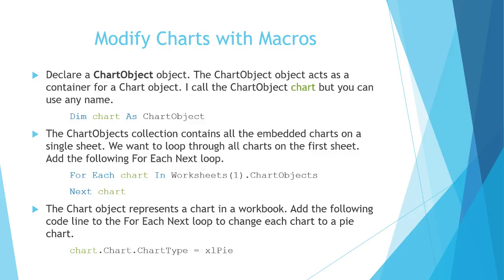We're going to say that the chart, which is the variable name, period, chart, which is the object, period, chart type, which is the aspect of the object we're going to be changing, equals XLPie, which is a pie chart. So kind of like with the VB things I was talking about earlier, where if you press F1 you can get some more information. Same with this. If you mouse over XLPie and press F1, you'll get a list of some of the other chart option codes that you can input.